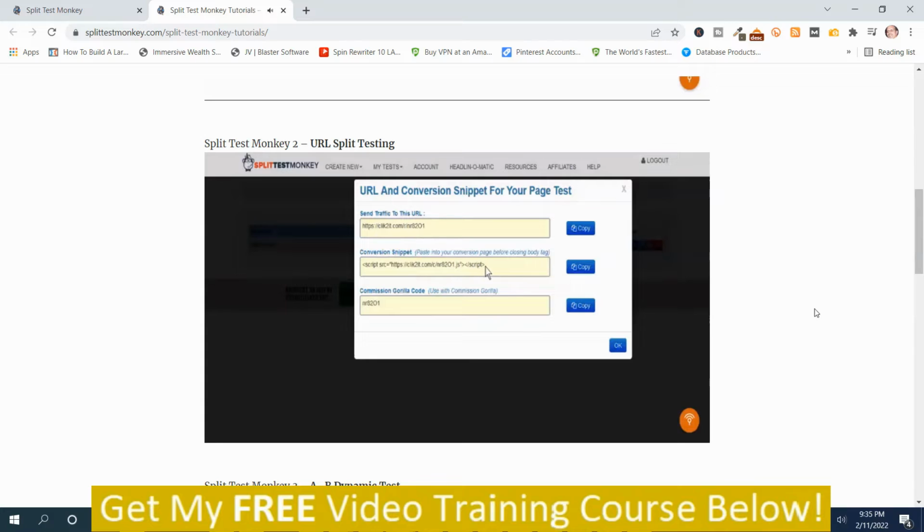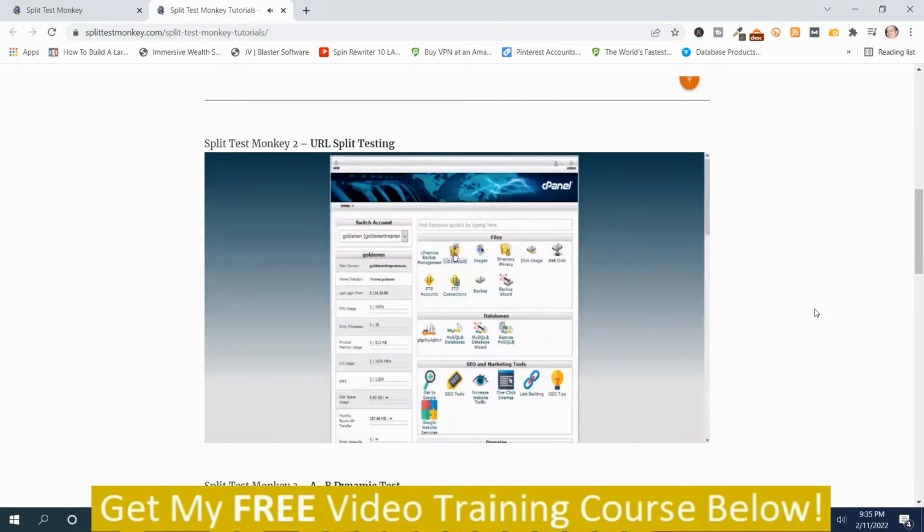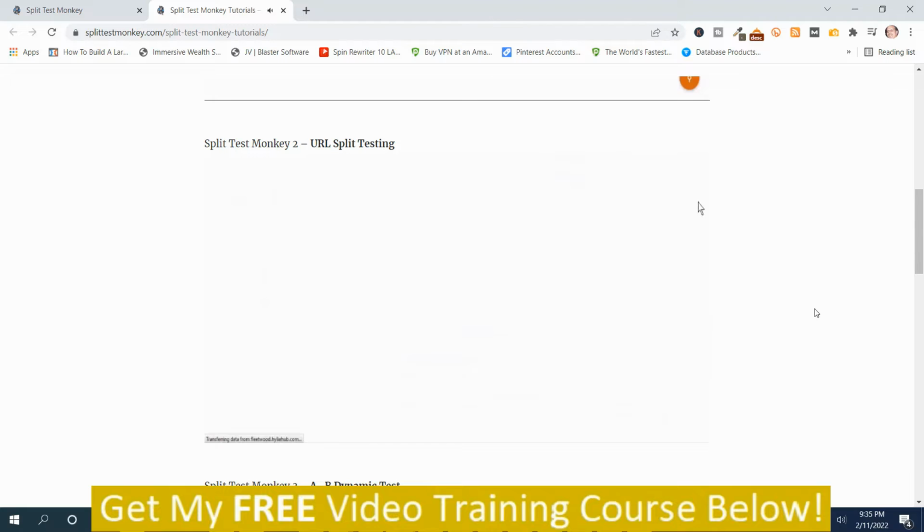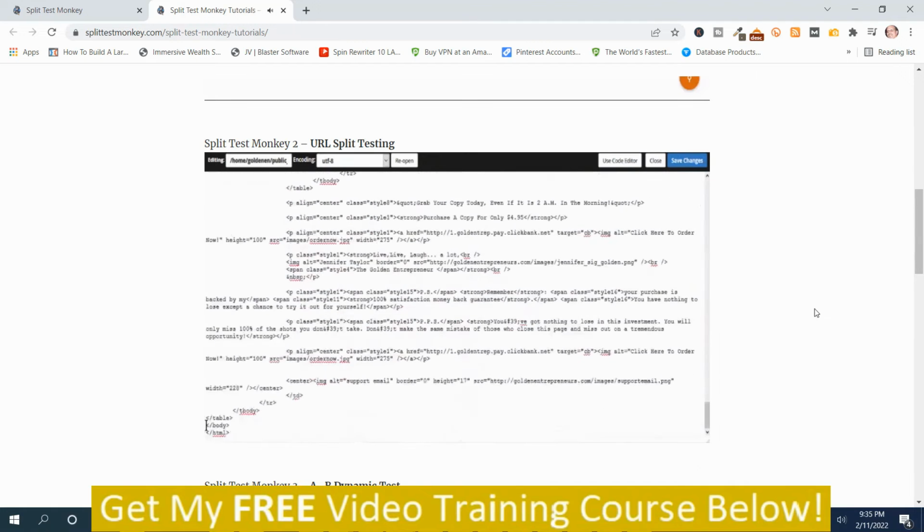Let's deal with this conversion snippet now and put it where we need it. So we're going to click on copy, and you want to paste it just before the closing body tag of the destination page. So I'm going to go into my cPanel, go into my file manager, find the page I want it on, and click edit. I will then scroll all the way to the bottom, find the closing body tag, which is chevron/body chevron.